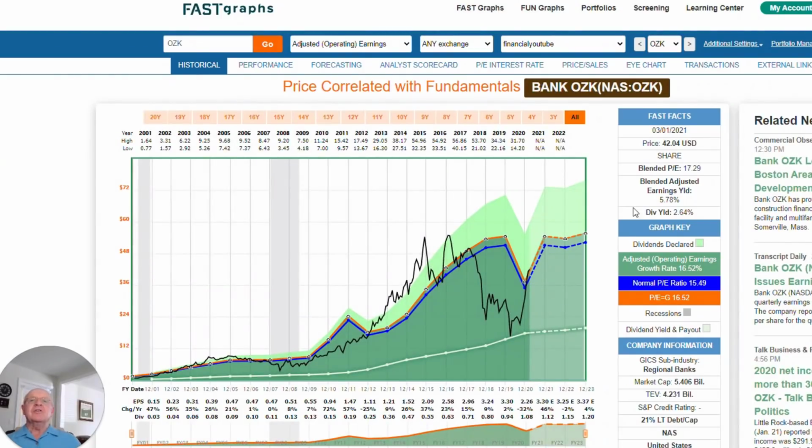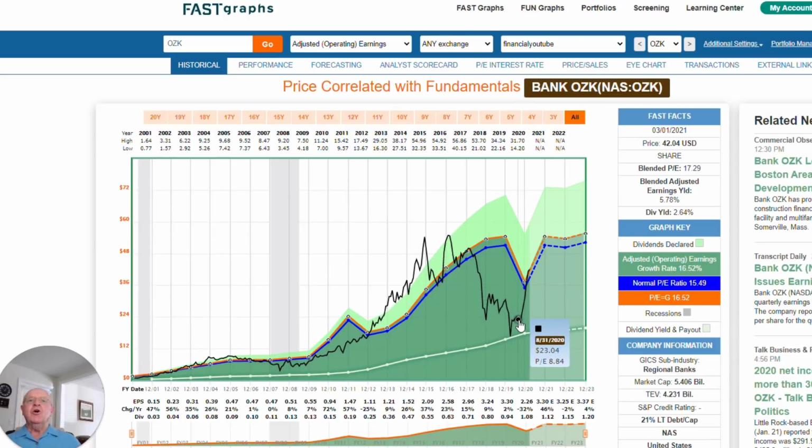The next company here is Bank of Ozarks, and this is interesting because if you're going to buy any of these small regional banks, they should have been bought 6 months or a year ago. Now, they did suffer with COVID. You can see how the price correlated to a 15 multiple very closely. You can see periods of overvaluation, reversions to the mean. The stock got very inexpensive, and this was kind of a Warren Buffett, be greedy when others are fearful and fearful when others are greedy. Everybody was fearful here, and the stock wasn't very popular.